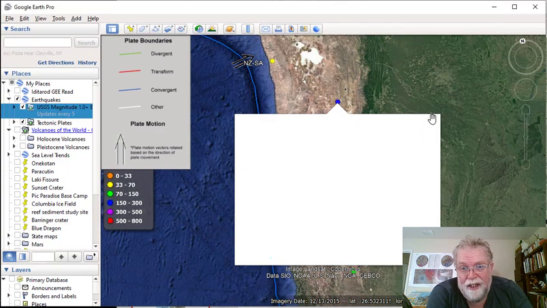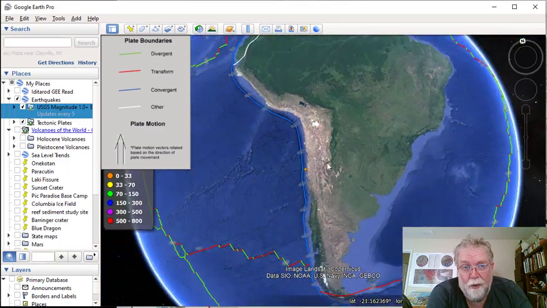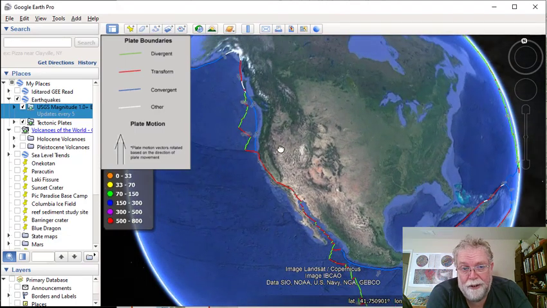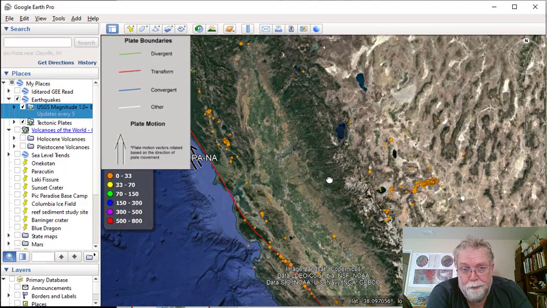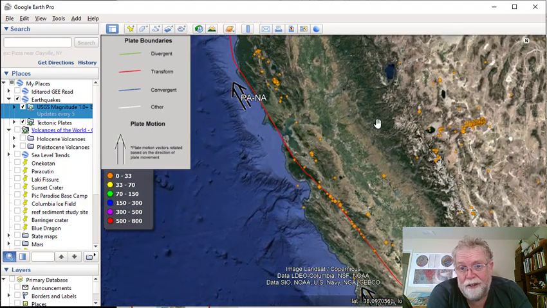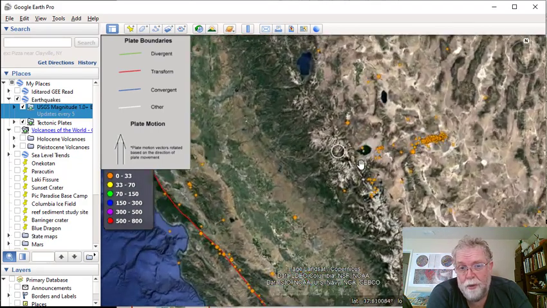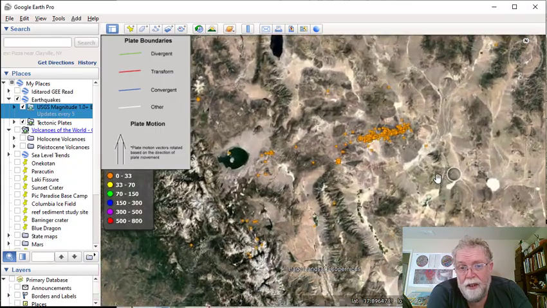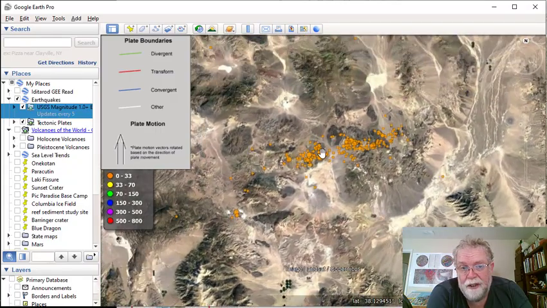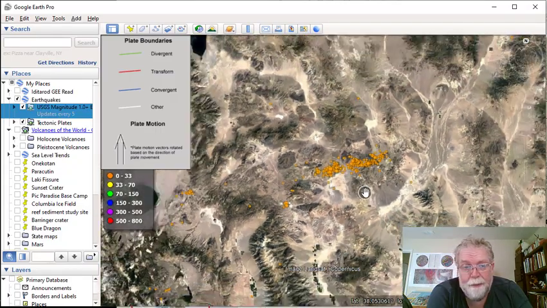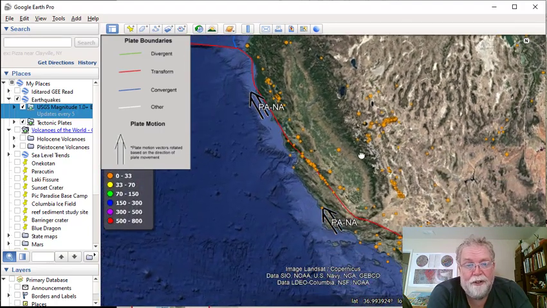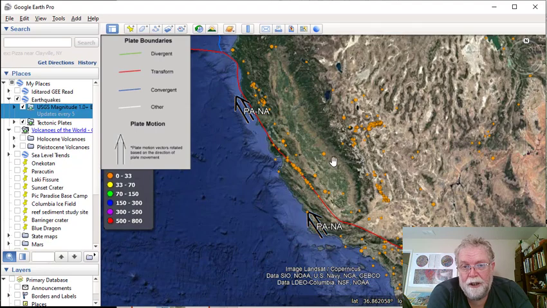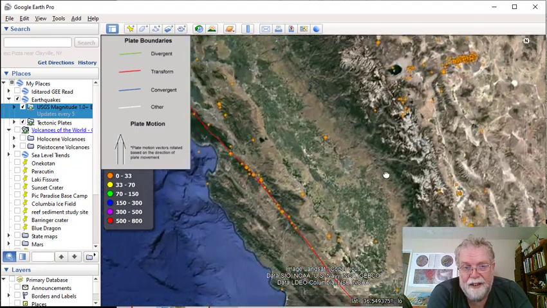Different tectonic setting, right? California is a transform boundary, right? So you get a lot of shallow earthquakes, and they're not very big. There's an interesting little swarm of them going on there. None of them very big, but there's an interesting swarm of earthquakes, isn't it? That's kind of fun. When we do earthquakes, I'm going to show you the IRIS earthquake server, which is much better than Google Earth for investigating things like that.